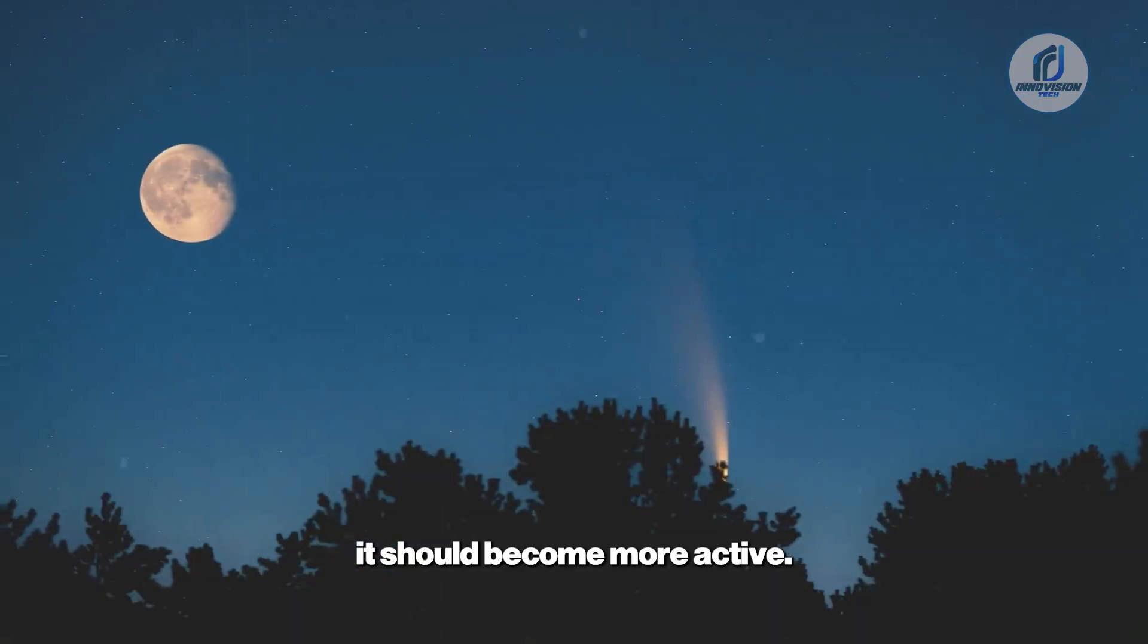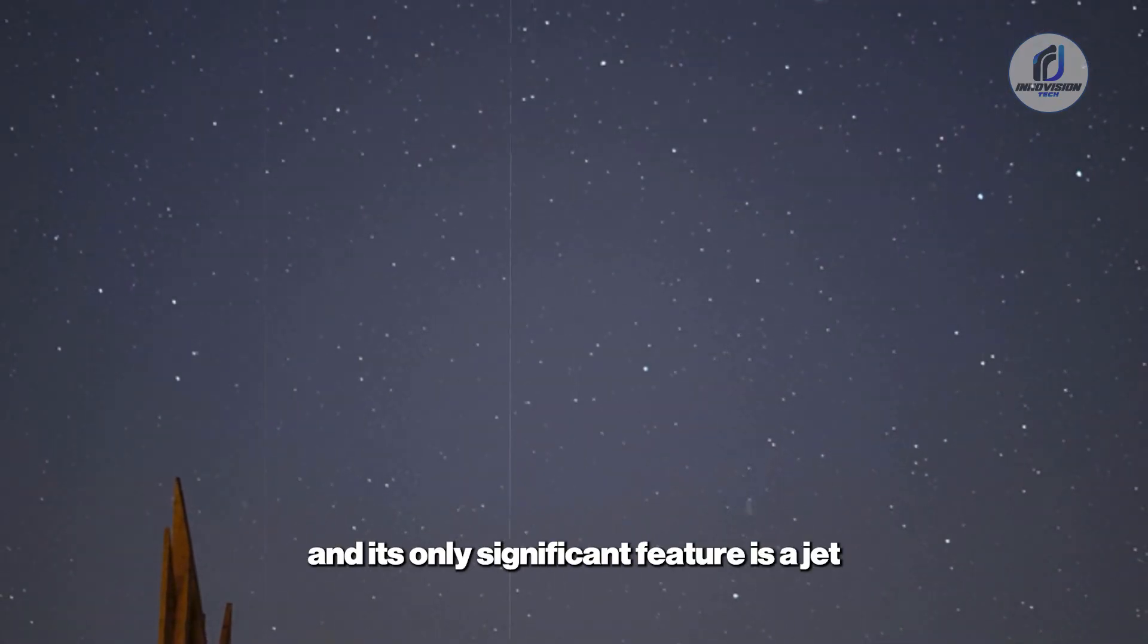Breaking the Rules: Let's be clear about how profoundly this hypothetical image breaks the standard cometary model. The physics of solar sublimation dictates that as a comet gets closer to the sun, it should become more active, the coma should brighten, and the tails should grow longer. Under the excellent viewing conditions logged in Chile, a normal comet at this distance would be expected to brighten by at least a full magnitude, displaying a luminous coma and a clearly visible tail. Yet, 3I Atlas shows a minimal coma, and its only significant feature is a jet running in the completely wrong direction.